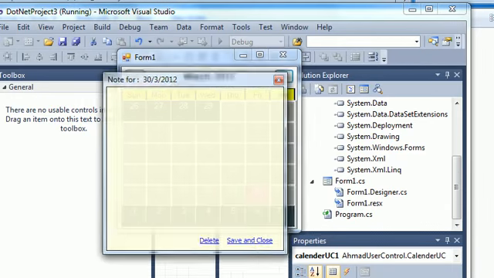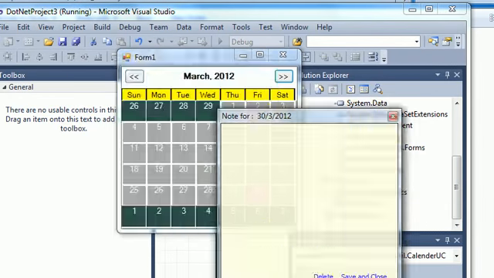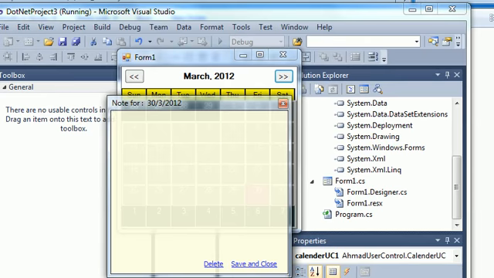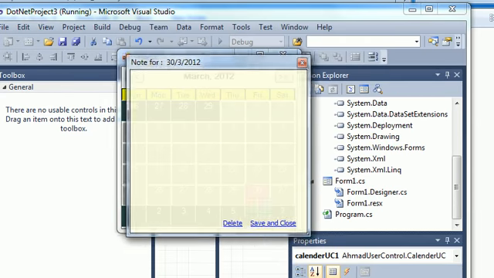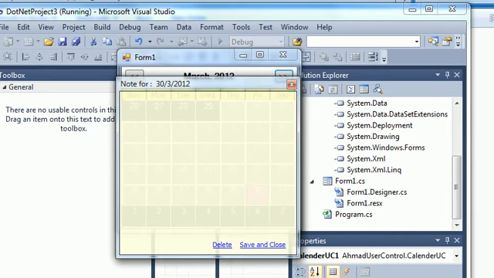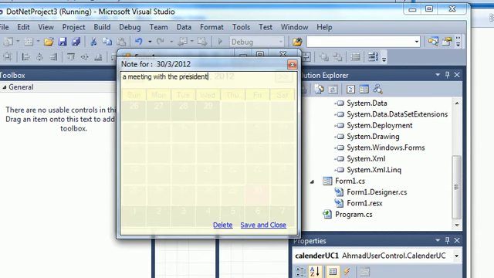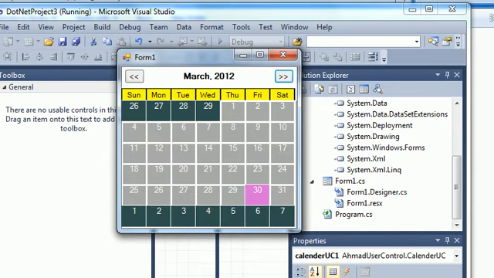A new window will pop up here, and this will let me enter a note. So I can type a meeting with the, and after that just click save.